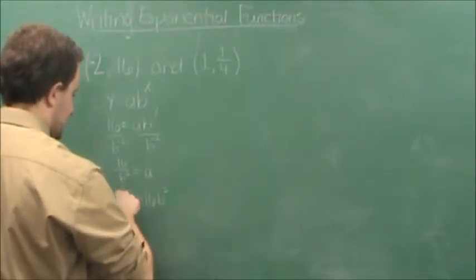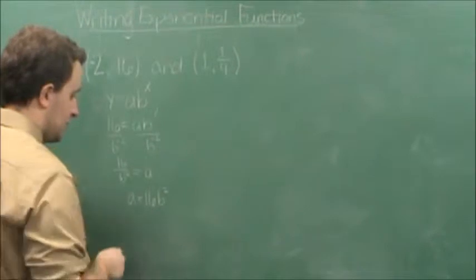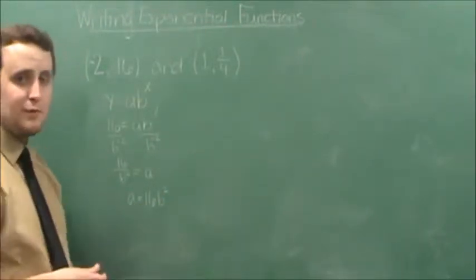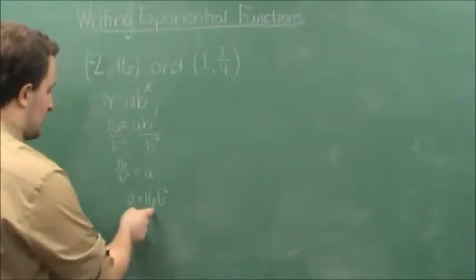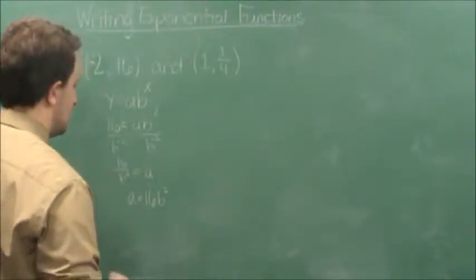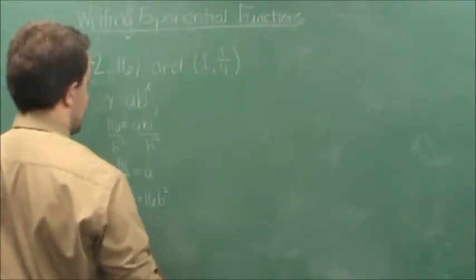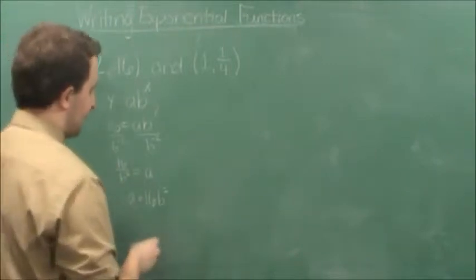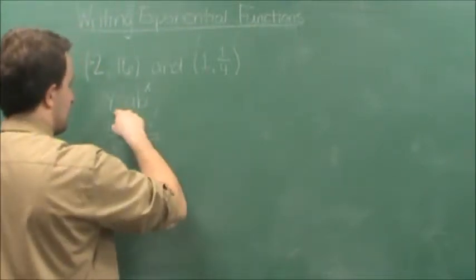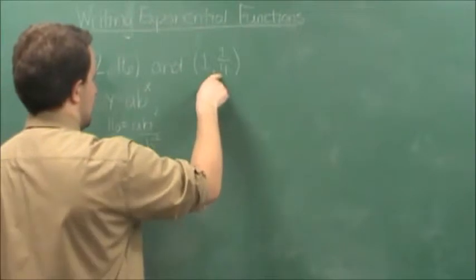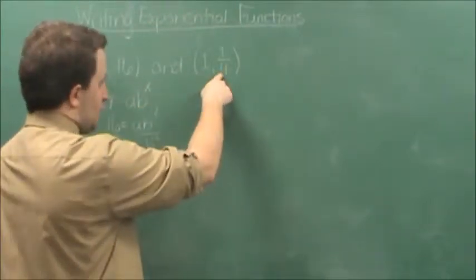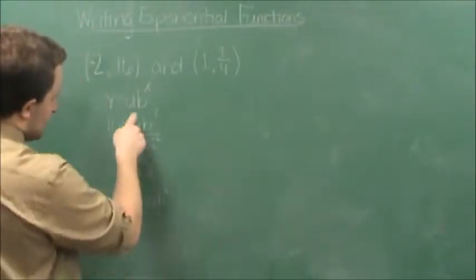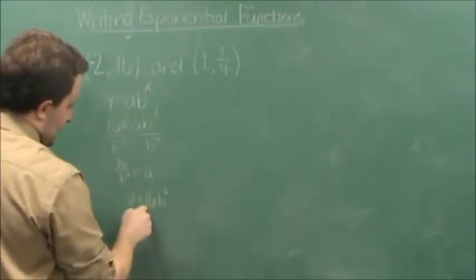When we solve this for a, this is going to be very critical when we actually find out what the value of b is. We're going to come back to it. So now we have our value of a. Now we're going to use the other point and this value of a and solve for b. So in the general form y equals ab raised to the x, wherever I see a y, I'm going to replace it with 1/4, and wherever I see an x, I'm going to replace it with a 1. And since we solved for a, we're also going to replace a with this expression here.